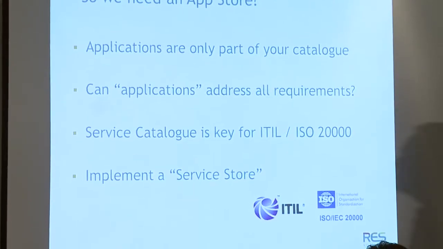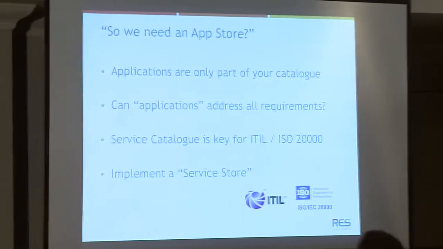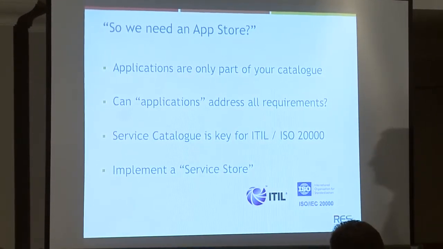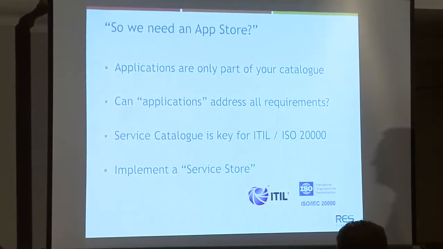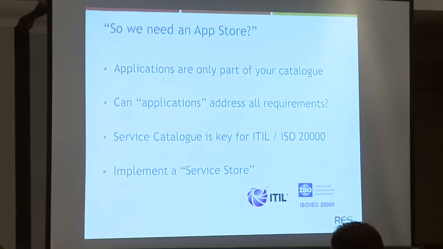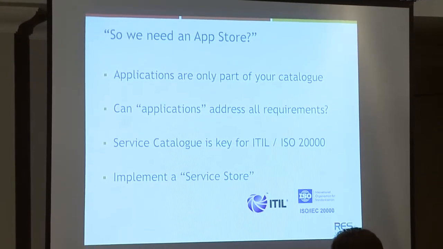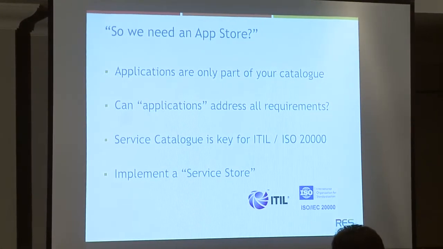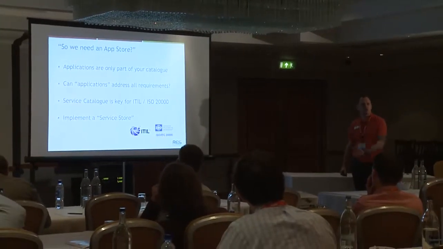Now at this stage, a lot of people say to me, we need an app store. Yeah, kind of. But apps are only part of the catalogue. Apps should only form part of your service catalogue. If you've done the discovery piece correctly, you will know that you deliver an awful lot more services to users than just those applications. Apps can't address all requirements. If you're pushing towards ITIL or ISO 20K, then service catalogue is actually a key part of that compliance requirement. So we say implement a service store.